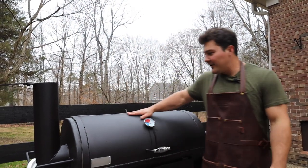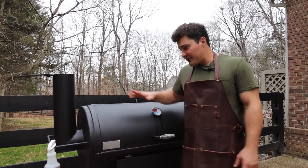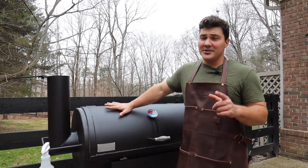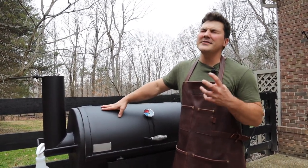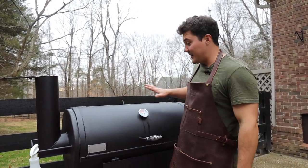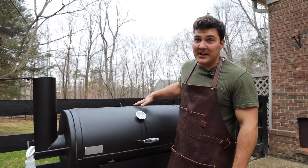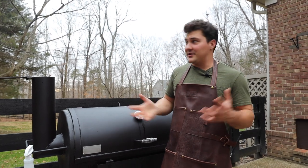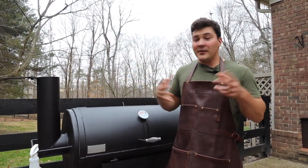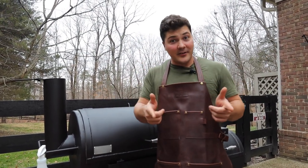Right here I was able to get my hands on an Old Country Barbecue Pits Brazo smoker. Thank you to my brother James who let me borrow it. He also gave me some wood, but unfortunately that wood is so crazy green and unseasoned that it's almost impossible to use. What I have to do is actually dry it out in the cook chamber next to the short ribs as long as possible before I put it on the fire so that it burns cleanly. Right now we've got a pretty clean fire going. I also have a wagyu brisket, which we're going to do tomorrow - you'll see that in another video.